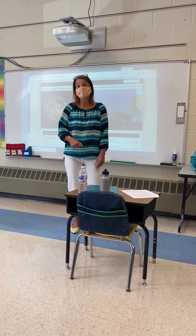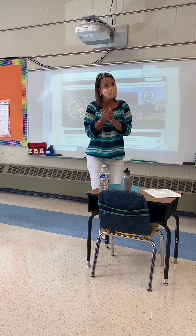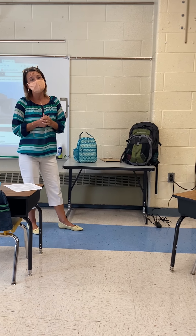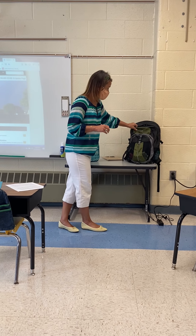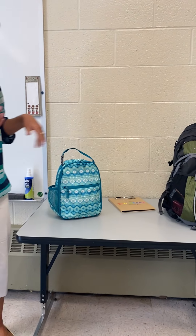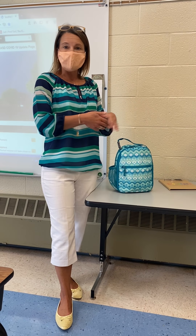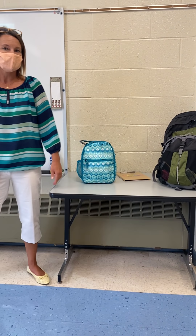Snacks! Who doesn't love a snack? In kindergarten, we have two snack times — a snack time in the morning and a snack time in the afternoon. We are asking our kindergarten families to find a special pocket on your backpack that is just for your morning and afternoon snack. We have found that when kids were putting their snacks inside their lunch boxes, before you know it the whole lunch was out and they were having a full-blown lunch and it was only snack time. So we're asking families from home if you could help with that — just have a special snack pouch in their backpack. That would be great.